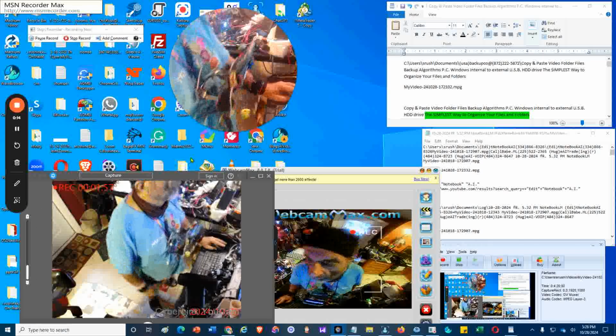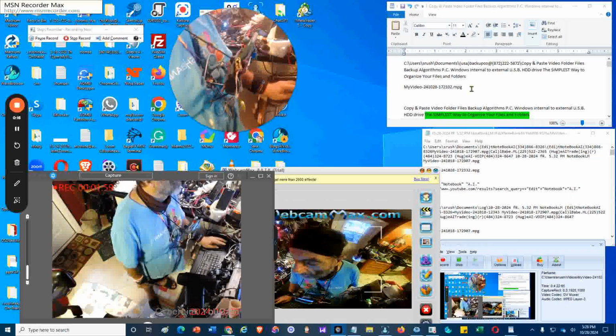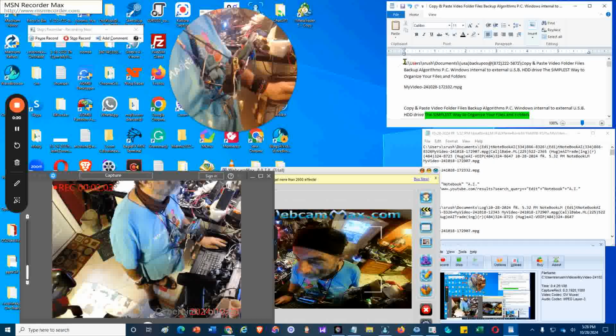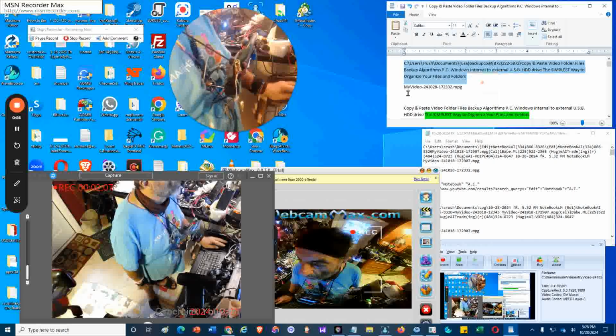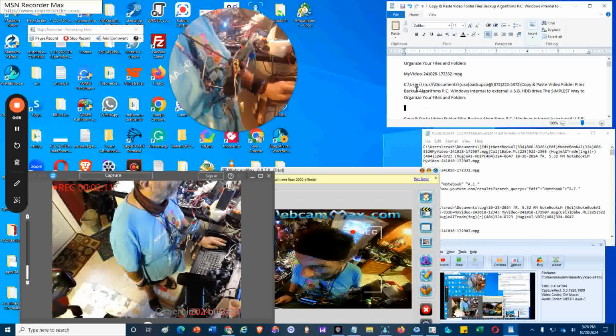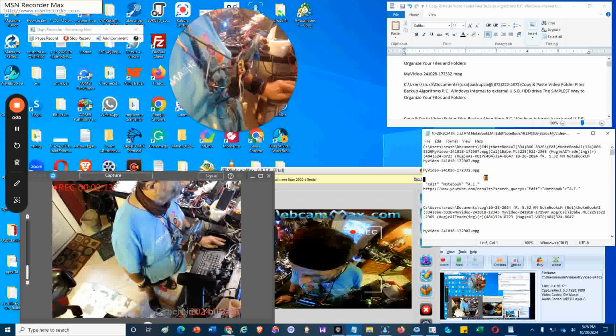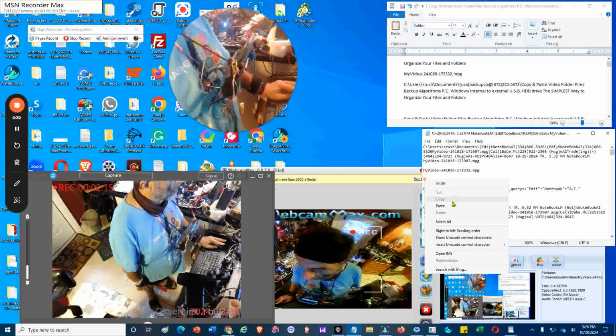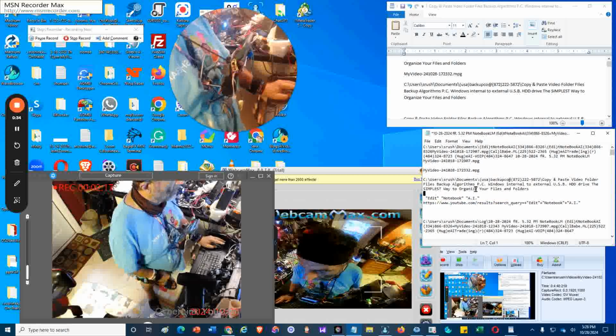And now I need to make a file name that includes not only the file name itself, but also the video file name. So I'm copying it here underneath the original. Same applies to the notepad. I like to use the notepad when there are memory issues.